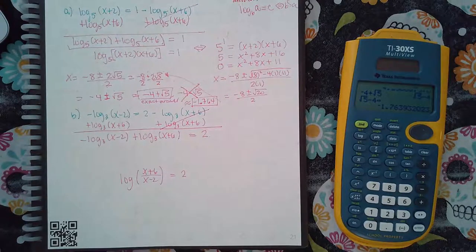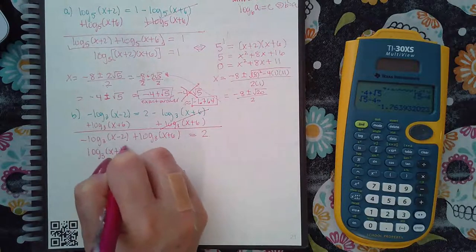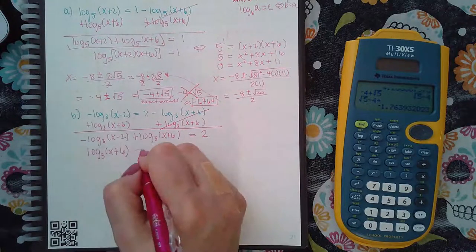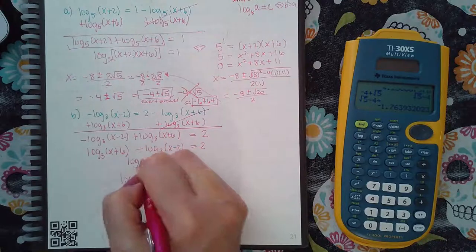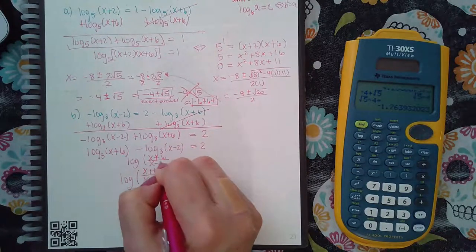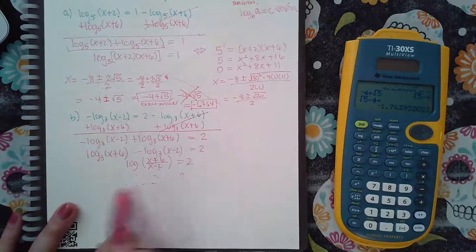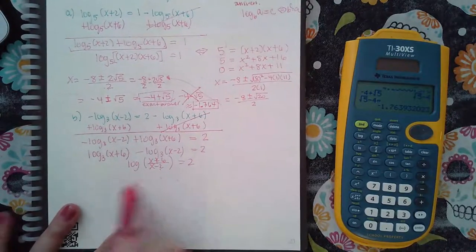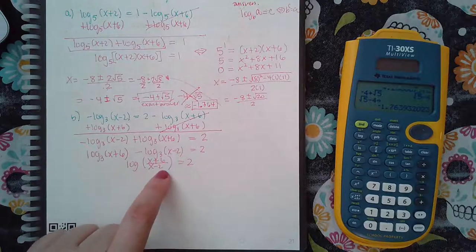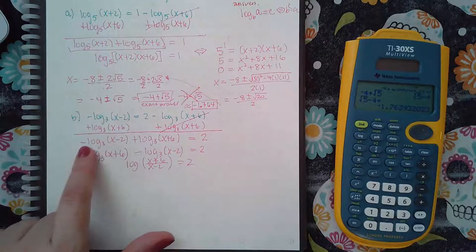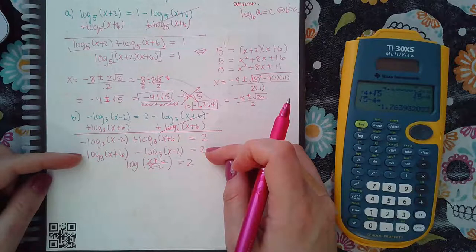So ultimately, it will look like this. But just to make it easier on your eyes, what happens if I swap the order of the terms, which I can do as long as I keep the signs with them. So this guy remains positive, and this one remains negative. Then it's a little bit more obvious that you have this as the numerator, and this one as the denominator. And so it's just easier to see if you swap the order. However, you can still apply the old idea that we talked about in previous videos, that whichever argument has the positive log, that argument will go in the numerator, and whichever log has a negative in front, that argument will go in the denominator. So you don't have to rewrite this step unless you want to or you need to, because you need to see it.